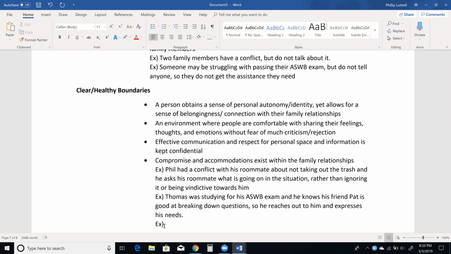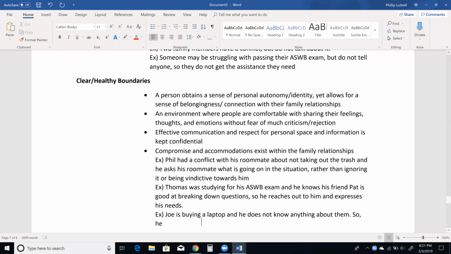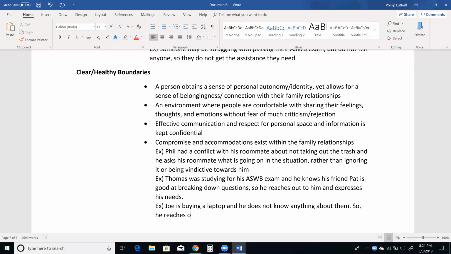Another example, Joe is buying a laptop and he does not know anything about them. So he reaches out to his friend Jennifer to gain information and guidance around them.